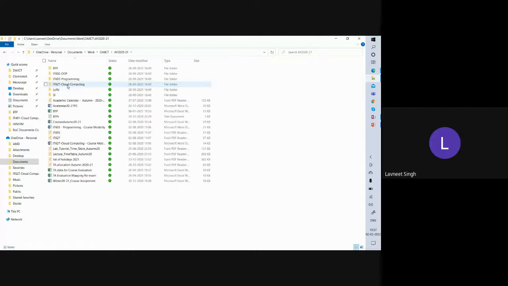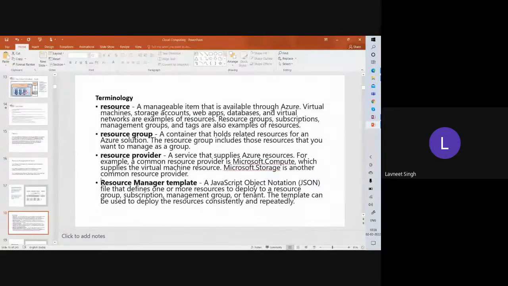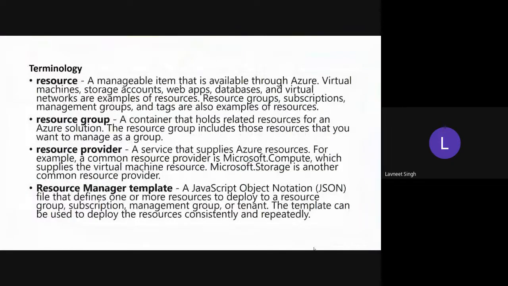Now, it will include anything that is not visible here. There could be some hidden file, but if I delete the resource group or the container, it will delete everything. So it will be a sure shot, 100% guaranteed deletion of resources. That is, I think, the most important thing to know about resource groups. If you delete your resource group, it will delete all the resources inside that resource group.